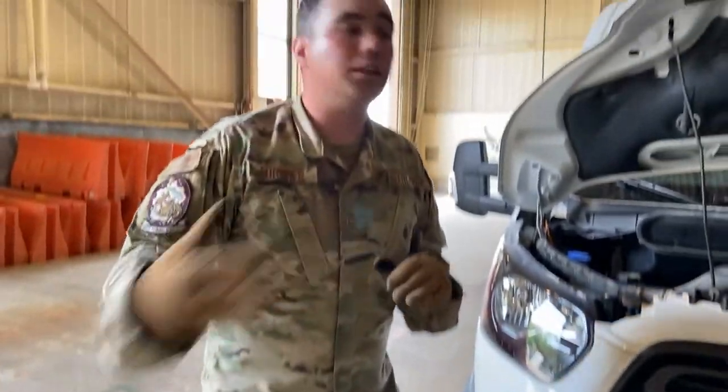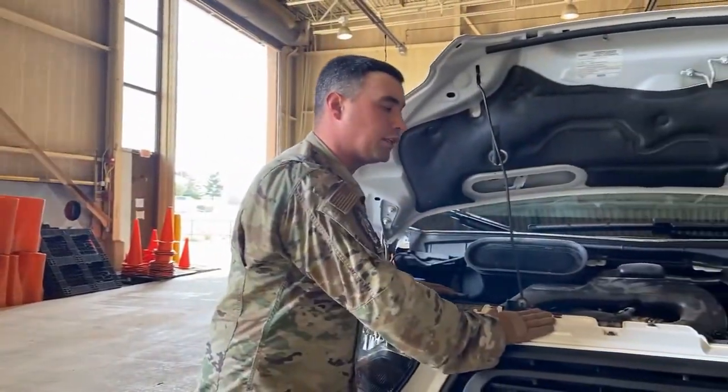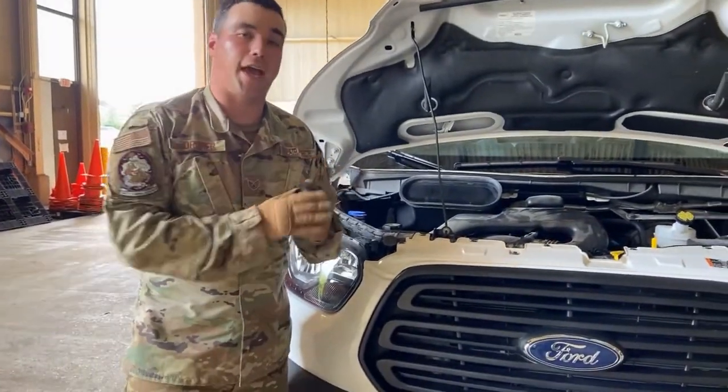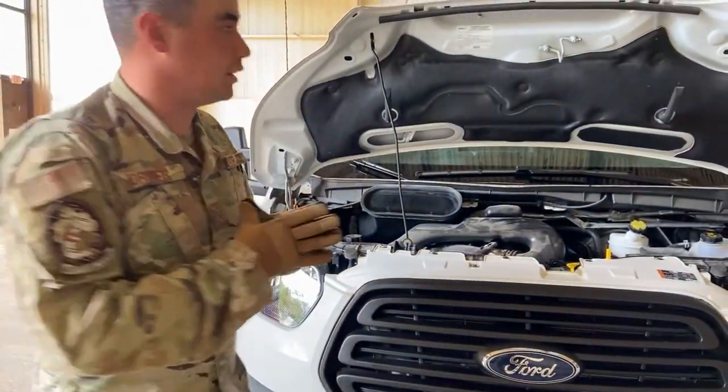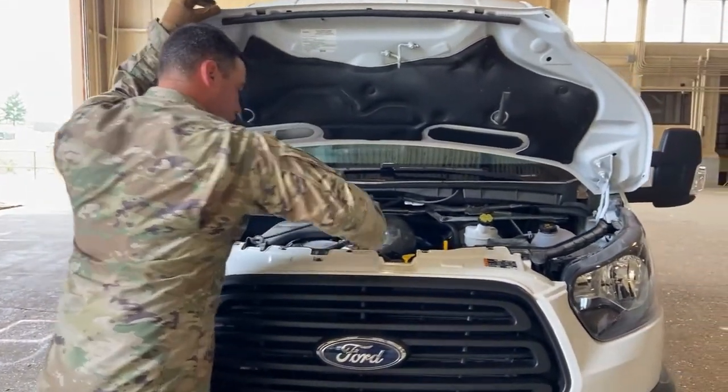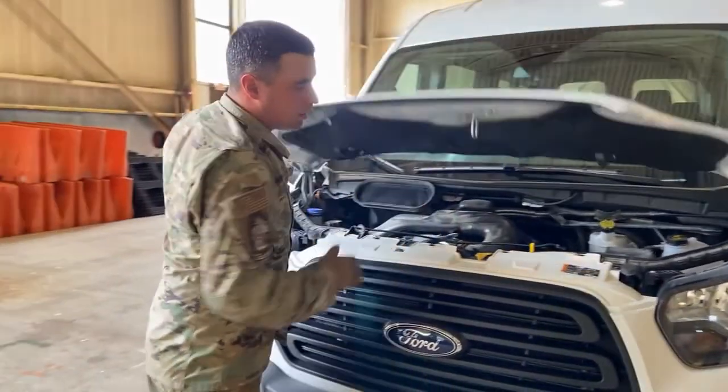All right. Now, we didn't inspect transmission fluid in this vehicle. We didn't make sure it was leaking. This vehicle particularly has a closed transmission, so you can't actually add or take away transmission fluid. It's all sealed up. They have to do it at an actual machine shop. All right. We're gonna get underneath the vehicle.